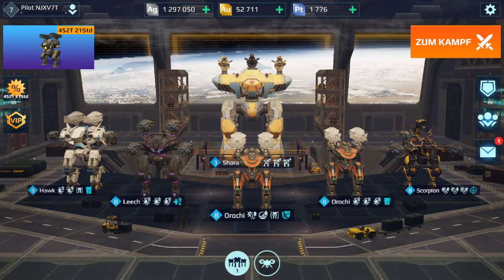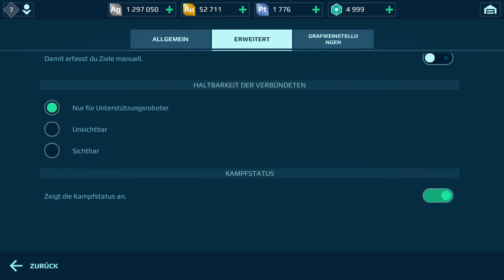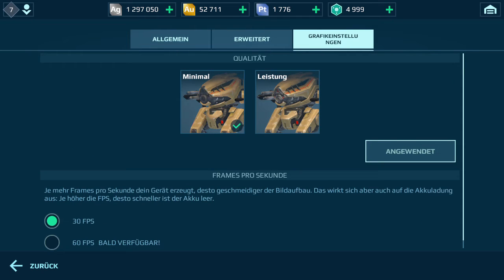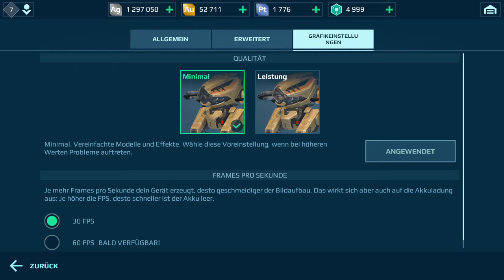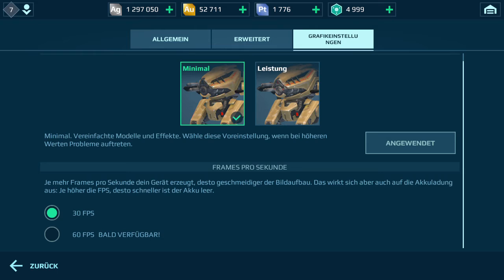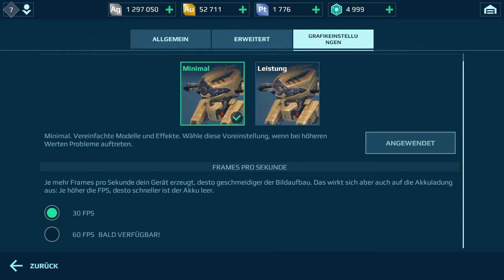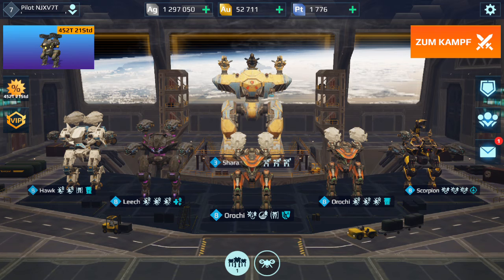So, yeah, let's see if they have any changes here. No, that is still the same. Graphical changes. That is not going to be available until in another version. So we're going to have to play with the minimal graphic settings here. We can either run the game in 30 FPS or 60 FPS. 60 FPS is going to be available soon, just like this guy up here. The more powerful graphic settings are going to be available soon. But we're going to stick with the minimal graphic settings at the moment, since it's available. So nothing new on that front.